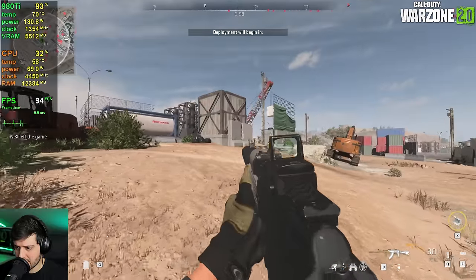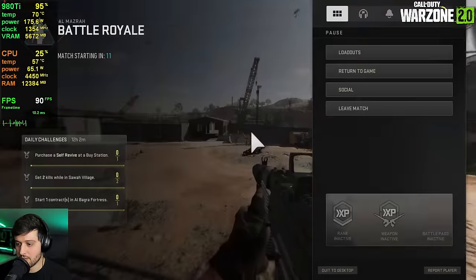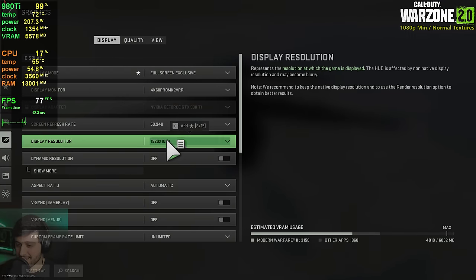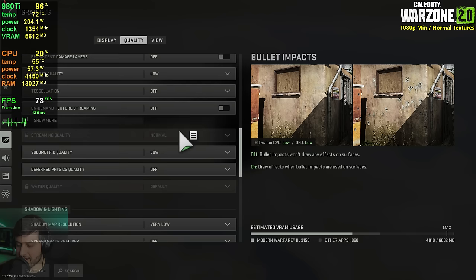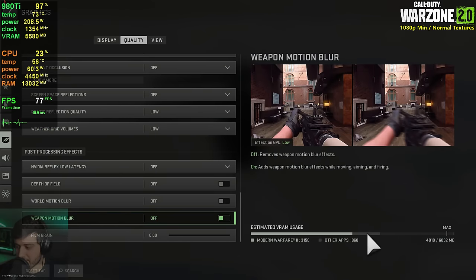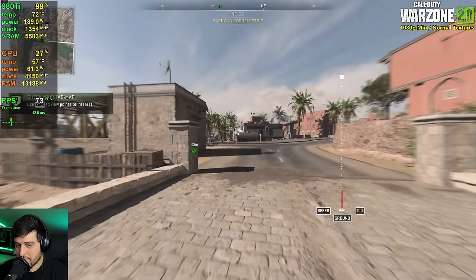Okay, this is not terrible, but I was expecting better. It's Call of Duty Warzone 2, by the way, and we're playing it at 1080p using the minimum settings preset with normal textures here, which seem to be enough for 6 GB of VRAM. Alright, so in the... Oh boy, that was close.